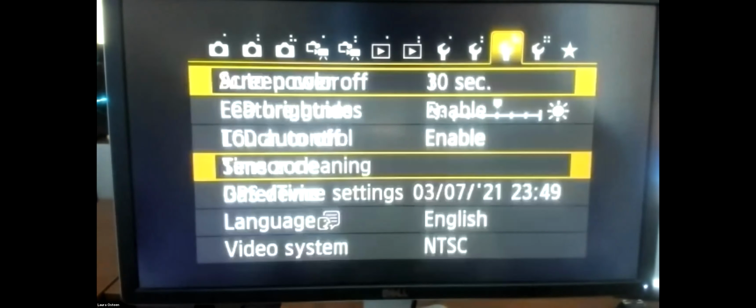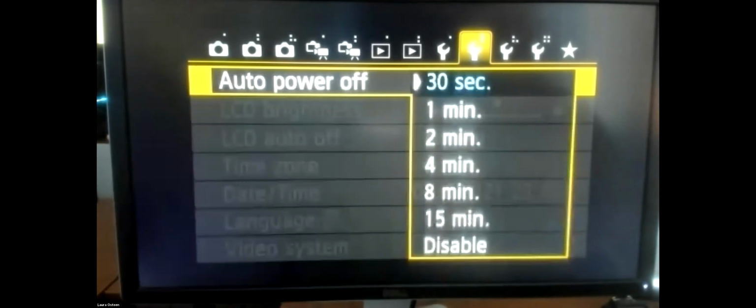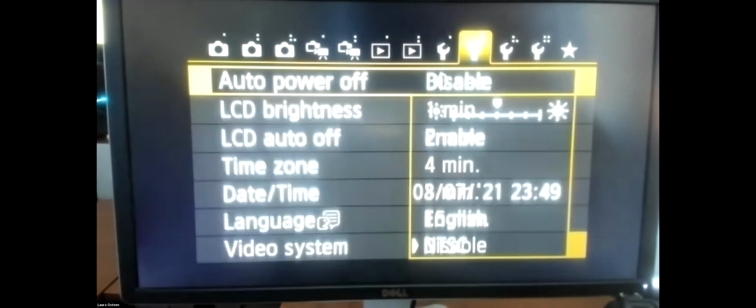Then I'm going to go to the second wrench, and you can do all these a little out of order. I like doing those two first. That way, if something goes wrong, I can just reformat it again. First thing we want to do is turn off this auto power off. If you're going to record something and it's longer than 30 seconds, this camera's just going to turn off regardless. That's silly. So I'm just going to disable that.